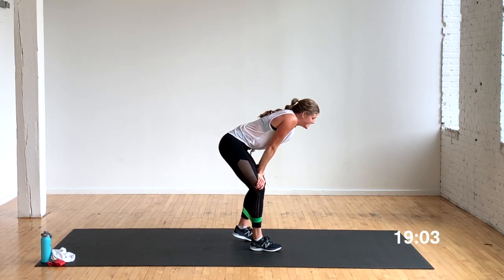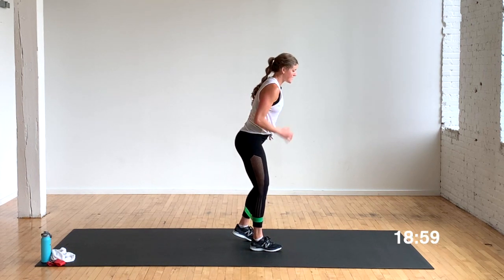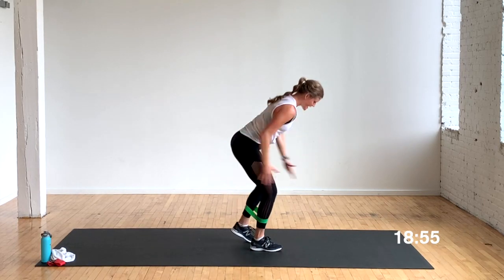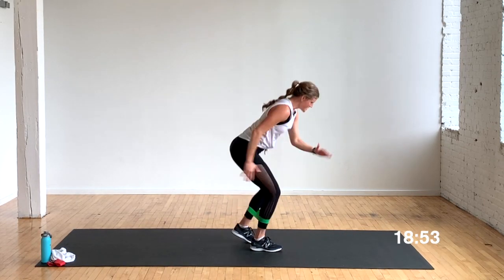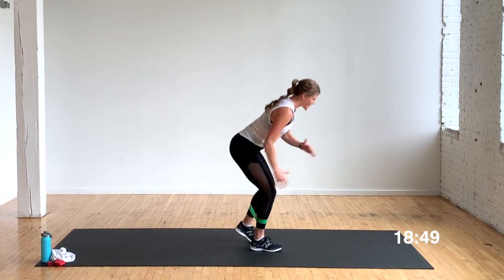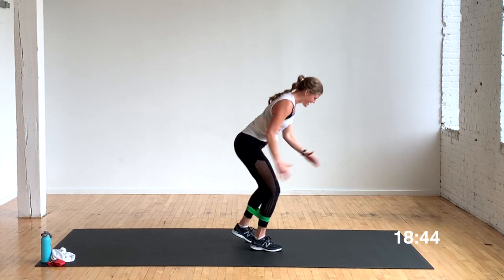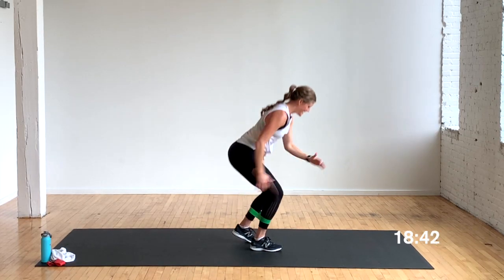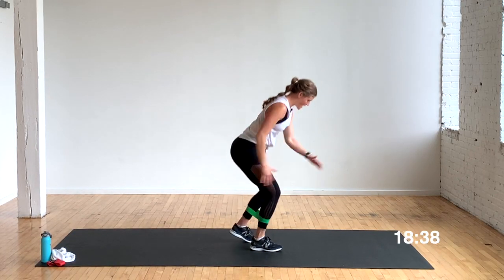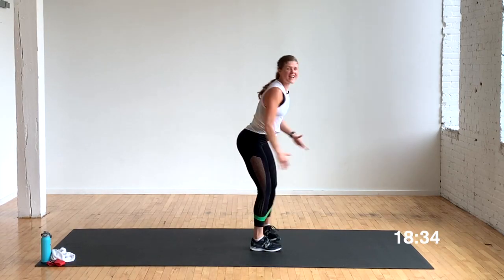Booty burn. All right, 12 reps start in three, two, let's go. Squat, squeeze. 80% in this front glute, 20% back rear leg, and then I lift it, balance. Oh, on that balance, you get core, you get hamstrings, you get booty. Yep, there it is. You get it all. Come on, lower body. Burning, last one. Oh, that went fast, didn't it?